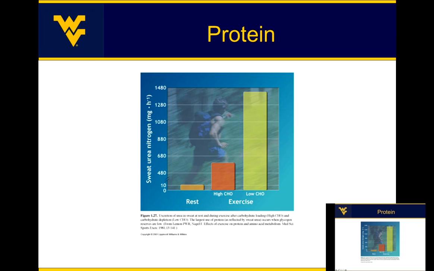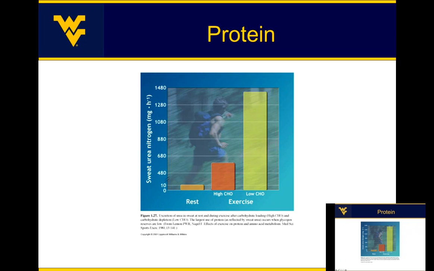Well, this is showing you one of the reasons your body chooses not to use protein is because it's quite expensive. You've got to take off the nitrogen before you can even start the process of using it for energy. That's called deamination, which takes place primarily in your liver. The muscle can do it a little bit through a transamination process, but it's an energy requiring process, so it's expensive. However, if you're not eating carbs in your diet, your body will choose to use more proteins and you'll be in a catabolic state. And this study is showing that.